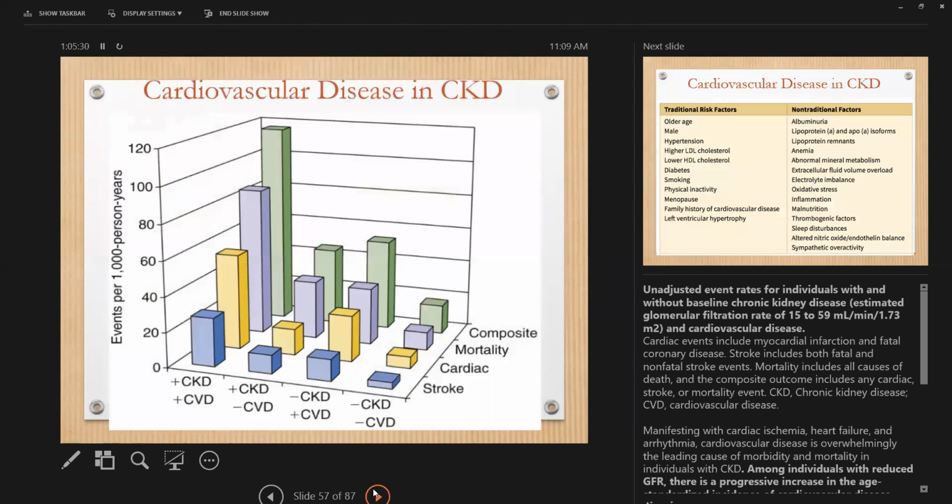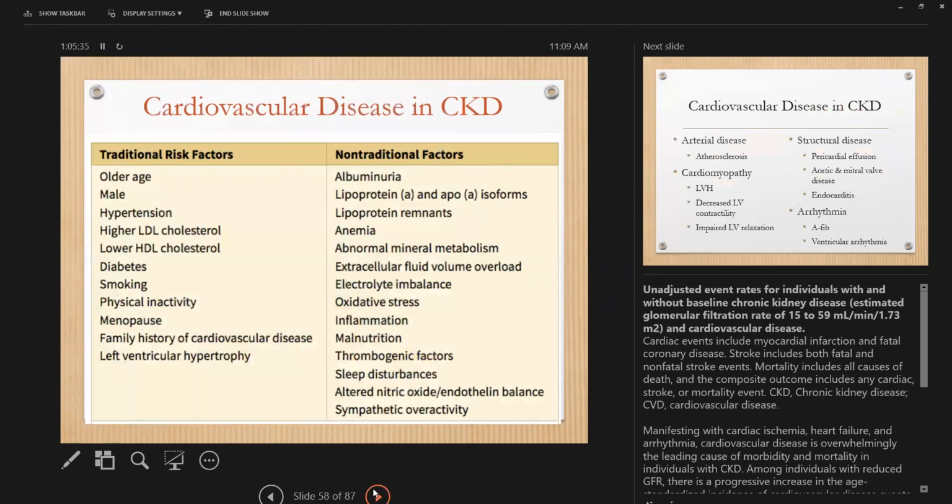So just some more slides that are just giving you comorbid states. I'm running over on my time, and I know you guys have things to do. Sorry about that.